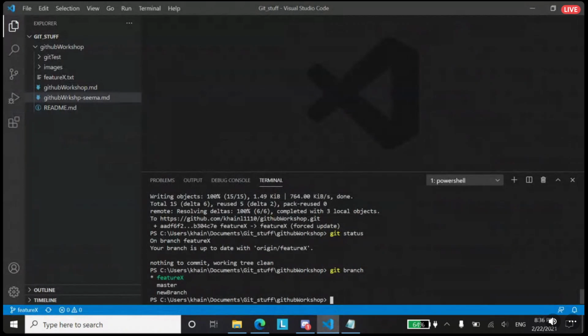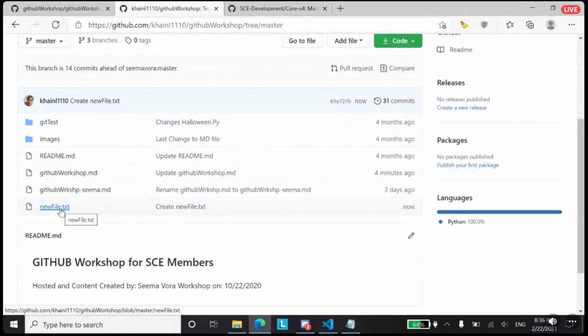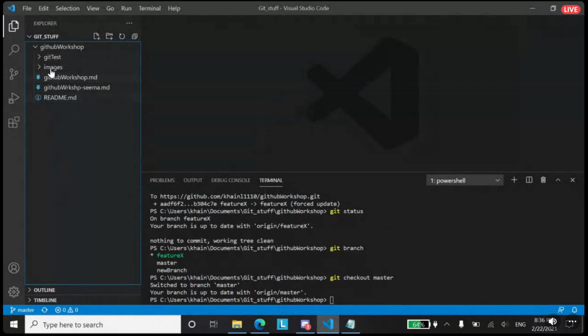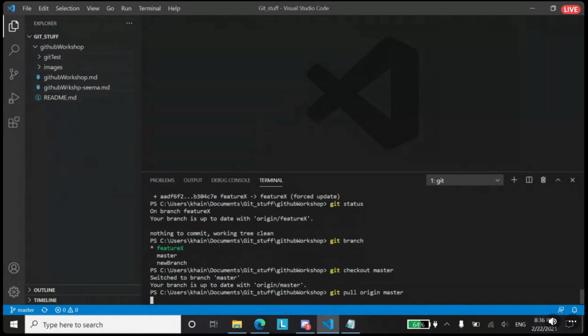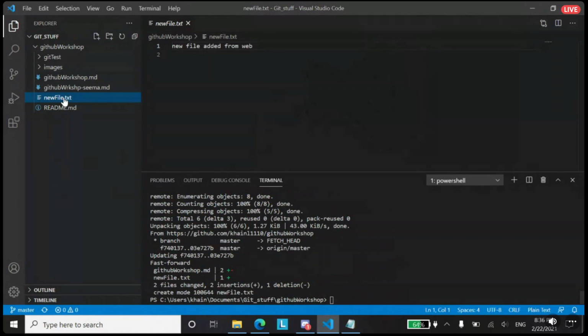And if you check out master, now we switch to master. Look, we don't have the new file in here. It has the new file in the remote repo, but in our local repo, it doesn't have that. So what you want to do is git pull origin master. And here, as you can see, you have the new file in your local repo. Yeah, that's basically what git pull does.